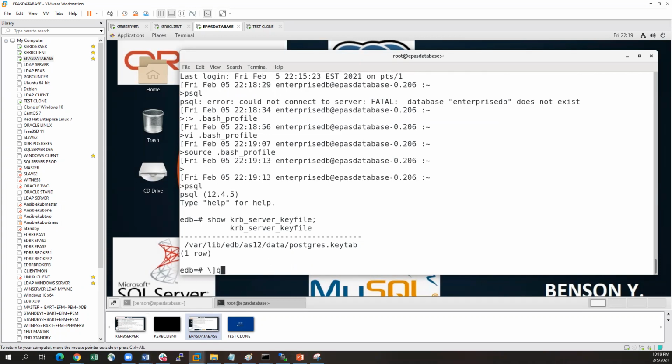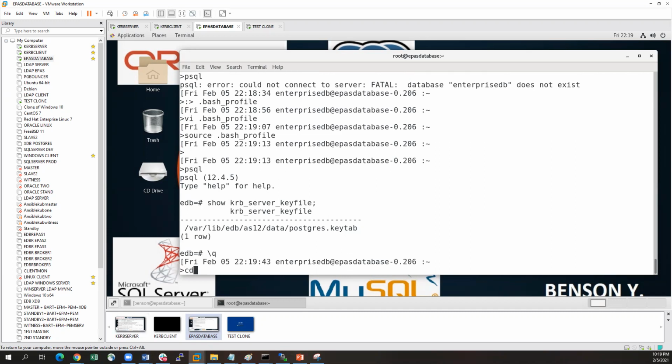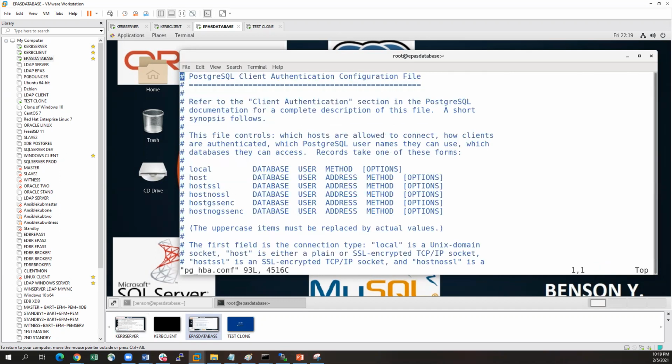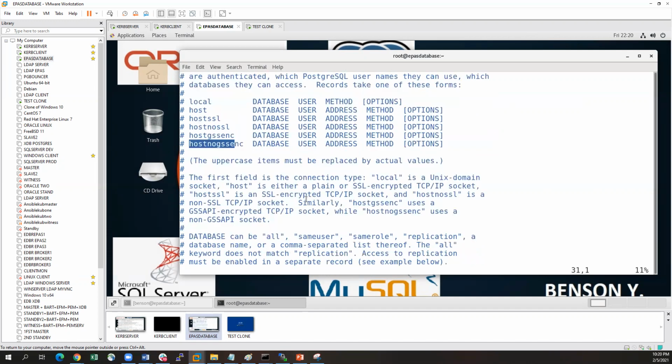Now the next thing you need to do is set up your pg_hba.conf file. So let's vi pg_hba.conf. This is something I want to show here. I think this GSSAPI, Kerberos, is supported from Postgres 12. I don't think Postgres 10 supports that, 10 and below, 11 and below. When you open Postgres 12, you will see this GSS. So you need to verify that your pg_hba file supports GSS.